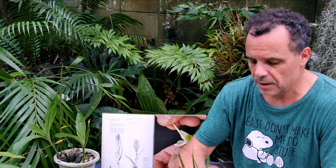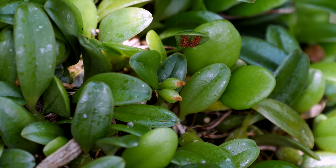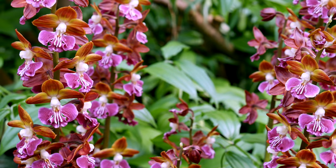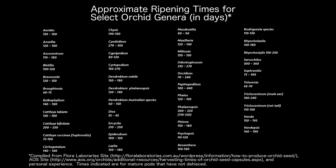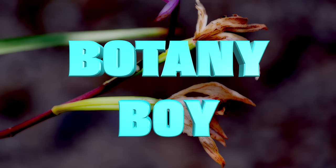We'll talk a little bit about that at the end of the video. When the pods are ripe, they'll start to split along these seams, a process called dehiscence. If left alone, the seeds within the pod will disperse in the wind naturally, since they are very tiny. The exact time of ripening depends on the species, but can be as little as a couple months and up to a year. Check out the list at the end of the video for some general guidelines for different orchid genera. I hope this video helps you understand orchid flowers a little bit better — now you can try your own hand at pollinating orchids yourself.